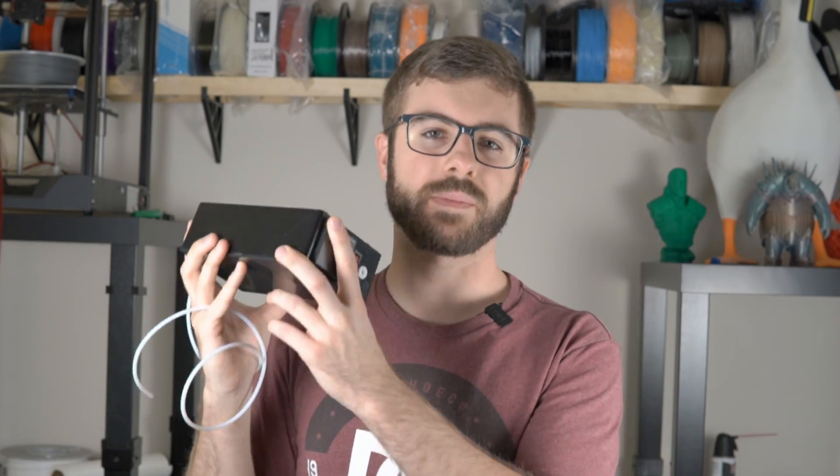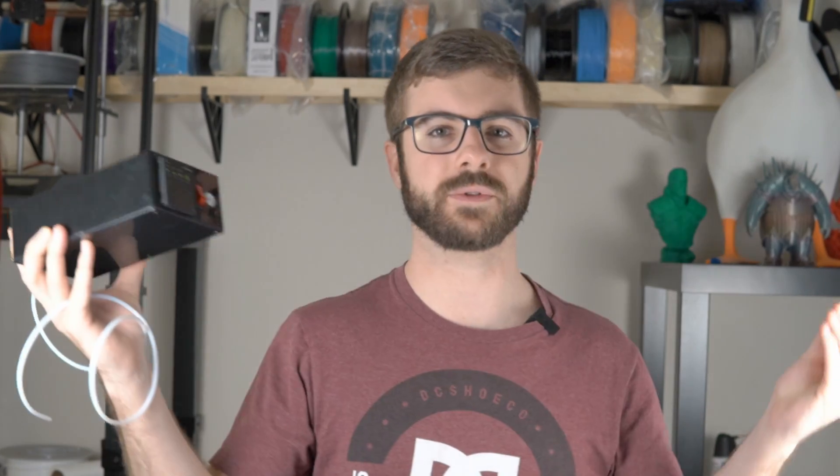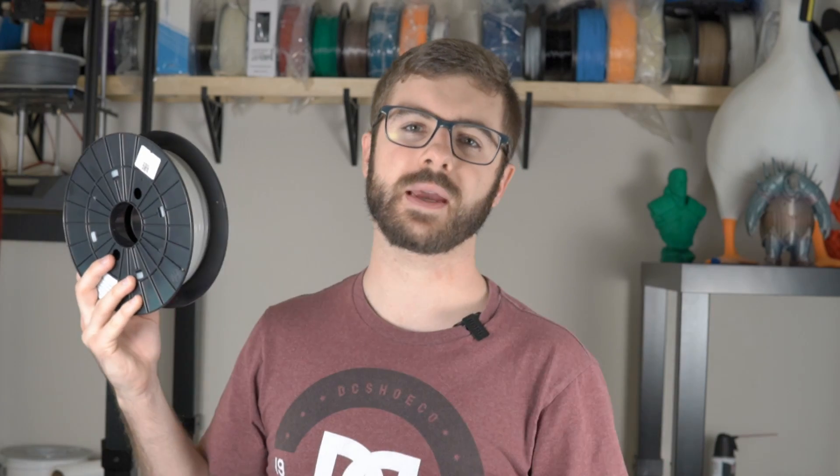The serious benefit to a setup like this, if it works correctly, is that you don't have to bake filament out for hours before printing with it. You should be able to just run the string of filament through here, and by the time it gets into your printer, it's dry and your print should be turning out great. I've definitely heard mixed things about these kinds of setups, so I wanted to come to my own conclusion. We've got a spool of nylon that's been open for about 12 months. I'm going to run a print with it, then run it through this inline filament dryer and see how different the prints look, or even if they look different at all.